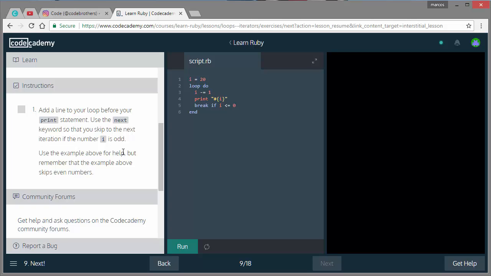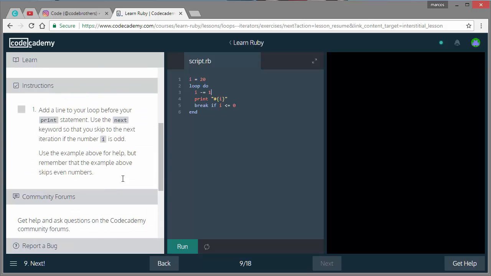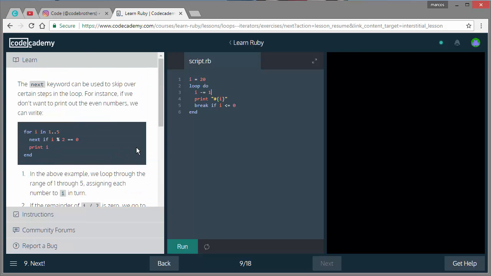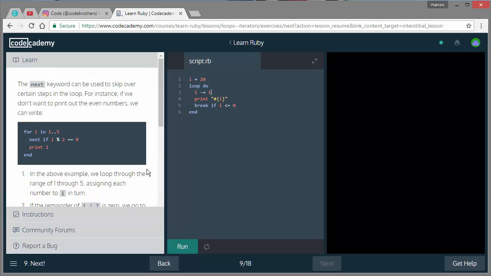Use the example above for help, but remember that the example above skips even numbers. Oh, okay, I got this.